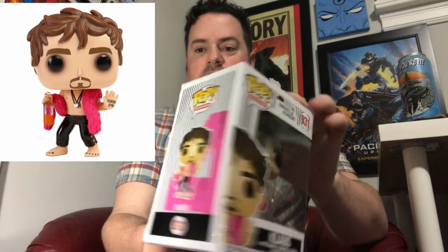I liked Seance in the comic book, but man, this actor, I can't remember what his name is. I first encountered him during the show Misfits, which was kind of like a British superhero show. Anyway, I really liked him in that, but man, he kills it as Klaus in the Umbrella Academy. He just brings a lot of personality, and he's just really great. This figure here with the feather boa and everything, he's just a lot of fun. So there you go, there's Klaus.